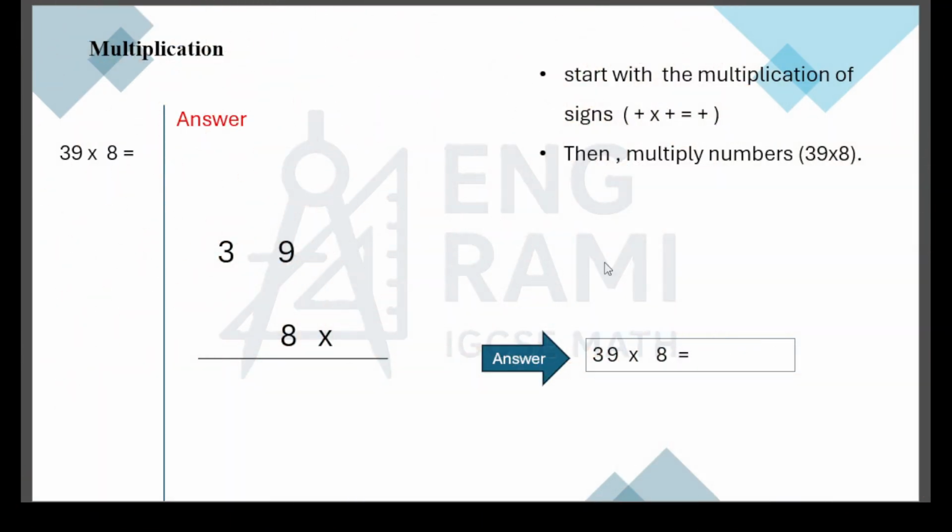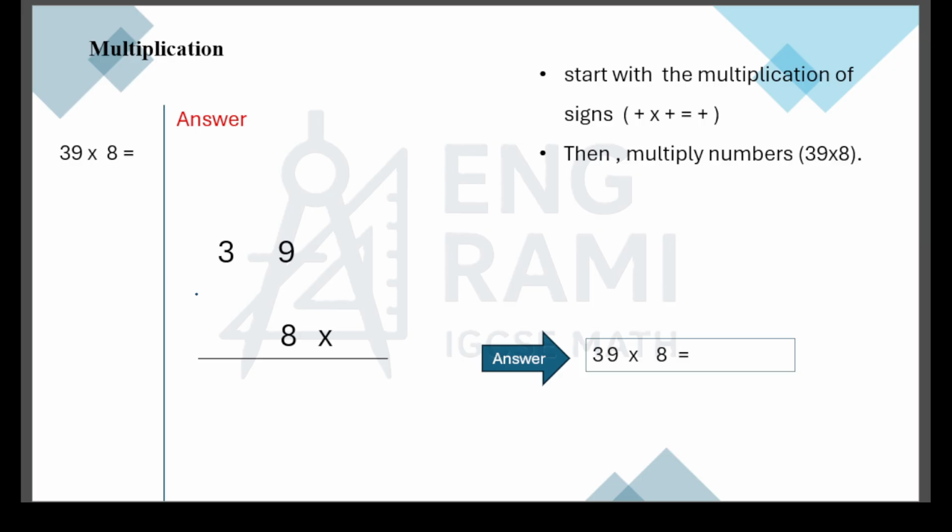In this video, we're going to focus on long multiplication. Let us start with a simple question. Multiply 39 times 8. The first thing, we have to write them in the correct way. I mean, we have to write the ones over the ones and the tens over the tens. There is a hidden 0 here, no need to write it.